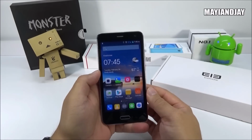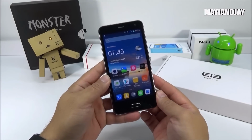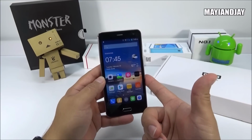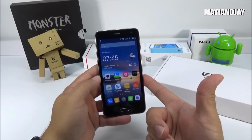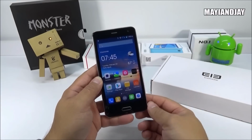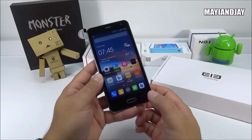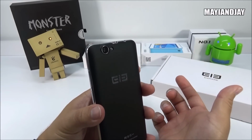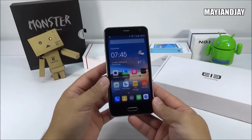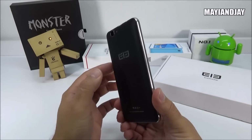I know it's $239, but it's definitely worth it, guys. It has many great features. The only downside, or the major downside of this phone, is that it is not supporting 4G LTE. Other than that, it's going to have sufficient RAM with 2 GB of RAM, 16 GB of internal storage. You guys get a fingerprint scanner. On the back, you get a 60 megapixel sensor camera, and then a 5350 milliamp battery. I think that the package is quite tremendous there.